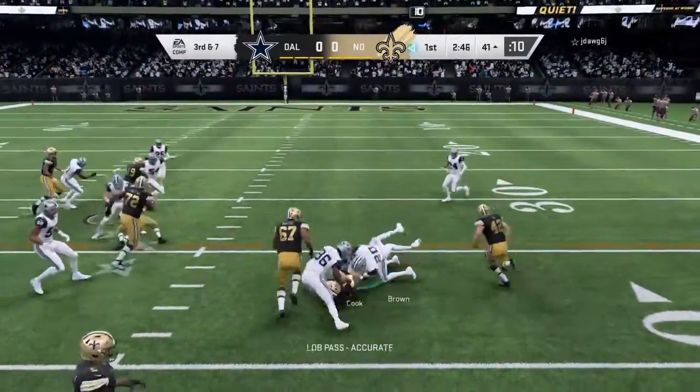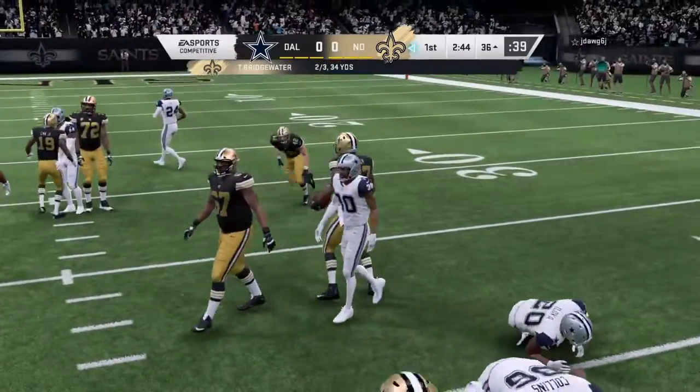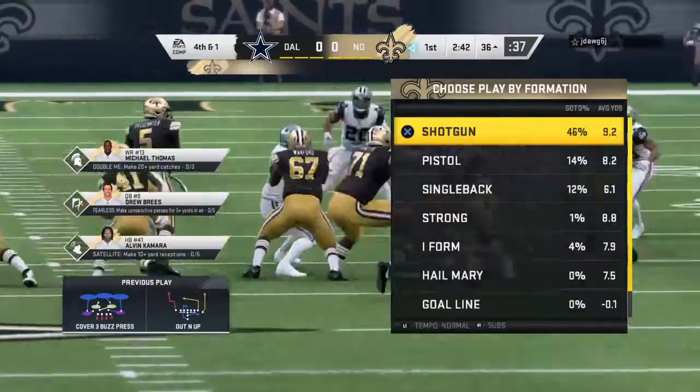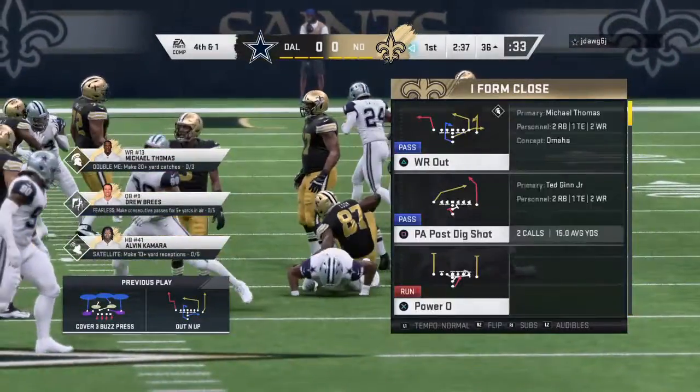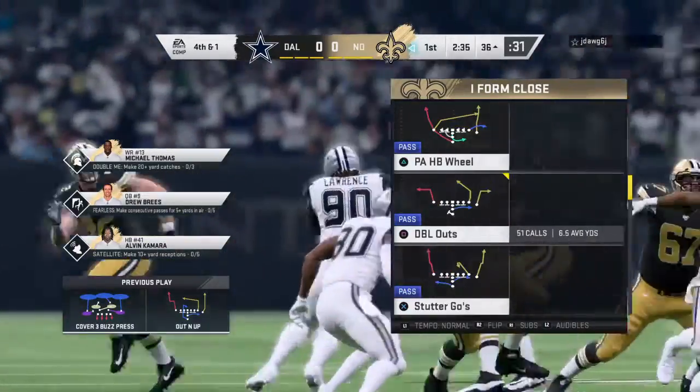Throwing is Bridgewater. And complete right side to Cook. And he's going to be about a yard or 2 short of the first here. He needed the 35 but didn't make it. So first possession, 4th and short. Field goal's no gimme from here.